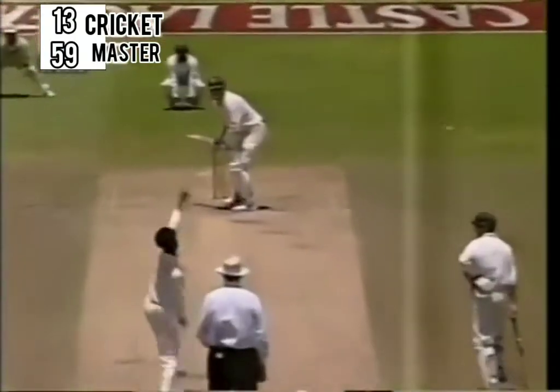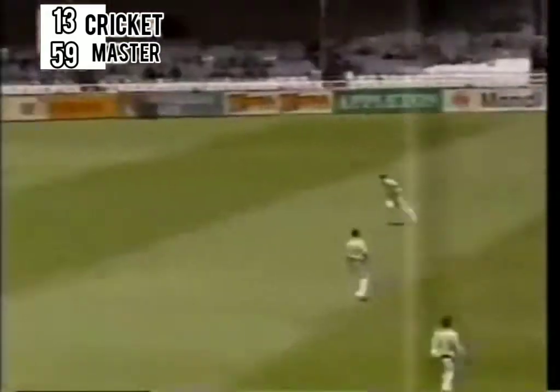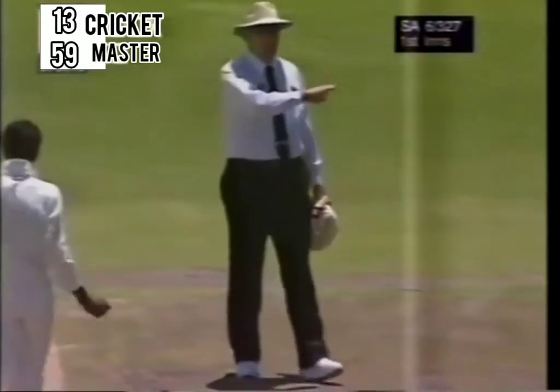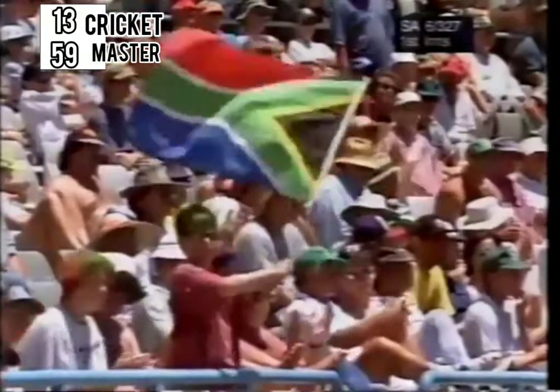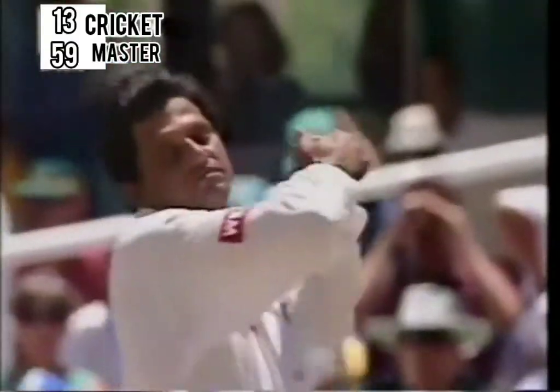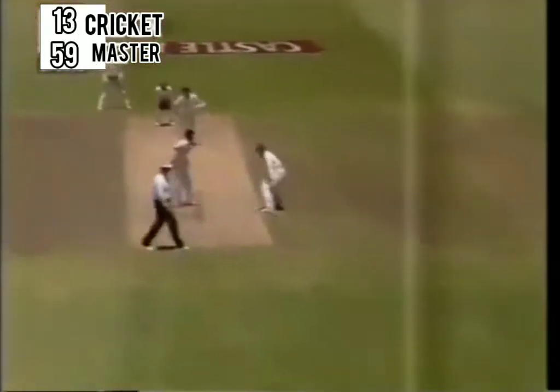Ganesh straying down the leg side, the wind just pushing it even further. Now that was too wide, and this one he does put away — waiting for the loose delivery and seized on it immediately, and away just back with a square for four. Now a full toss, hit straight down the ground — four runs.